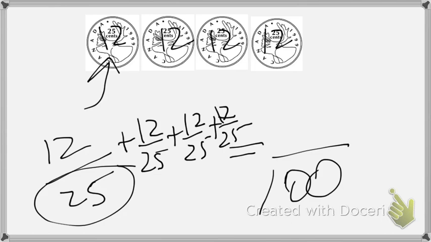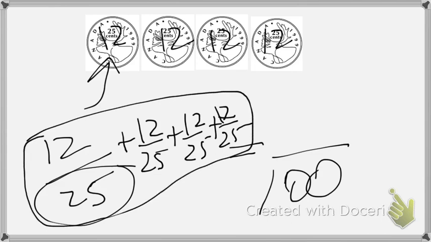But when you add fractions, are you allowed to add the denominators? No. So how does this work? So you just have to add the numerators, so 12 times 4, 12 plus 12 plus 12 plus 12 is equal to 48. Yeah, but that's 48 out of 25. How is that the same as 48 out of 100? To multiply the denominator also. To multiply the numerator and denominator by the same number, yeah, that is equivalent to a denominator of 100.